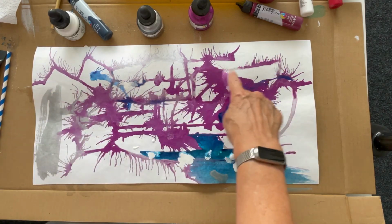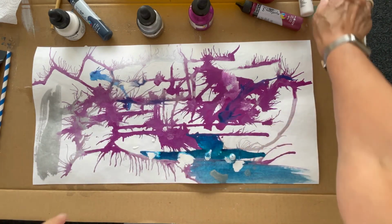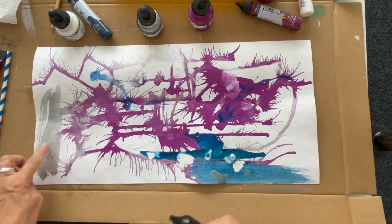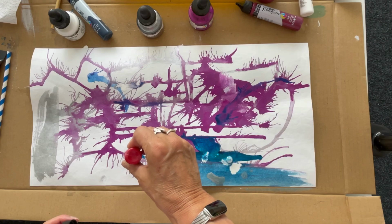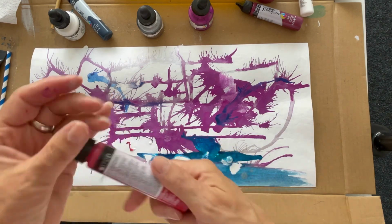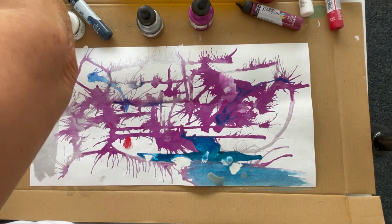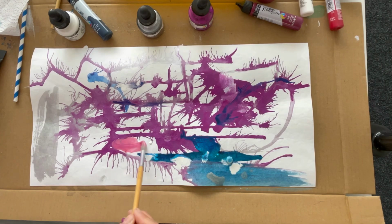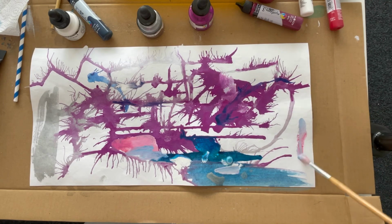I'm really liking some of these blowing marks. Don't like this. At the end of the day, if it's a failure, then I can always cut it up and do something else with it. Maybe just use one piece. Don't like this bit either. I think this stuff might be a bit too thick for what I'm trying to do here today. I think this is where my inexperience with acrylics will come through.